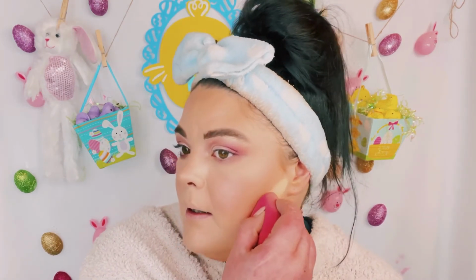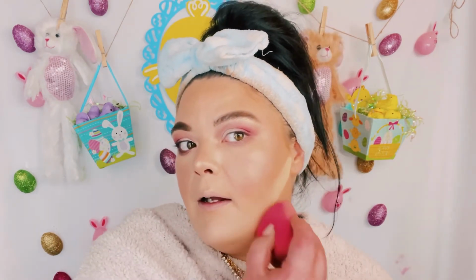For the lower jawline, I do like to cut it on wedding days. I'm gonna use that same, but I'm gonna go in with the banana powder. And I'm just gonna go in here and I'm gonna cut it a little higher than normal.